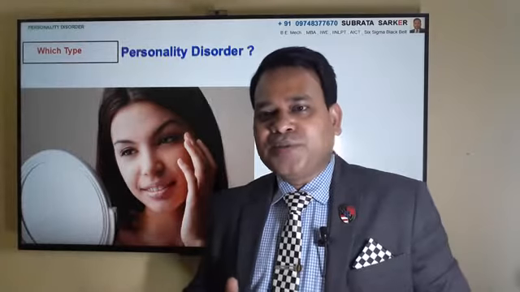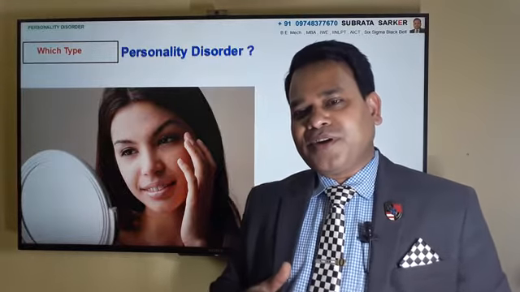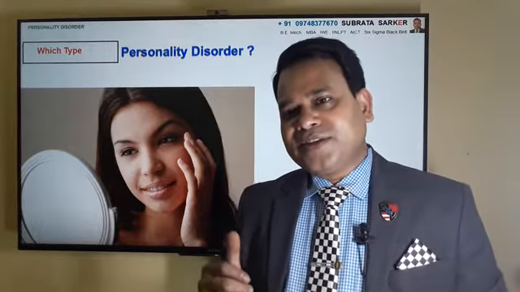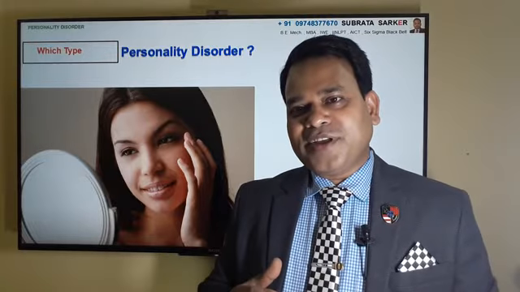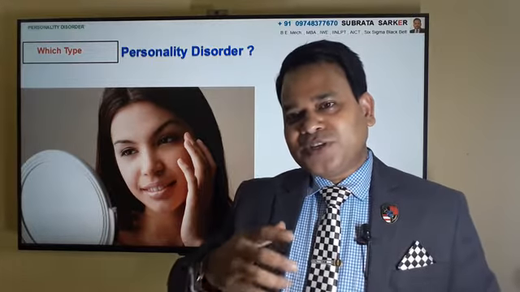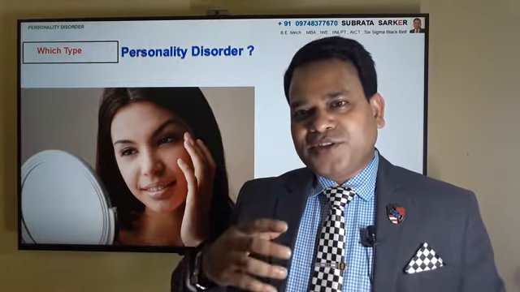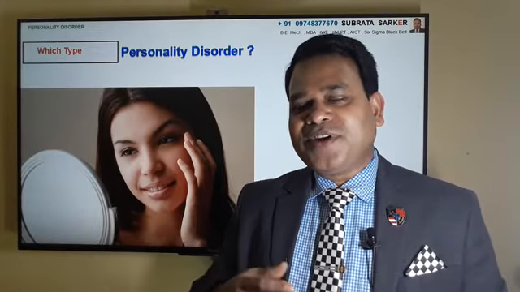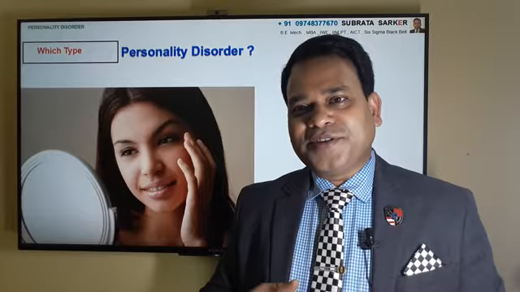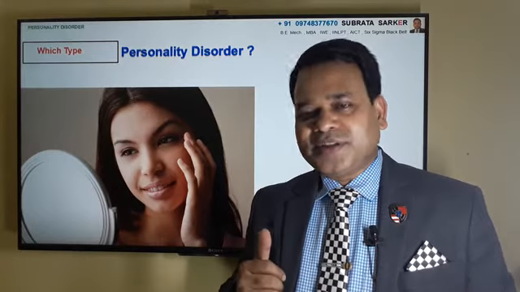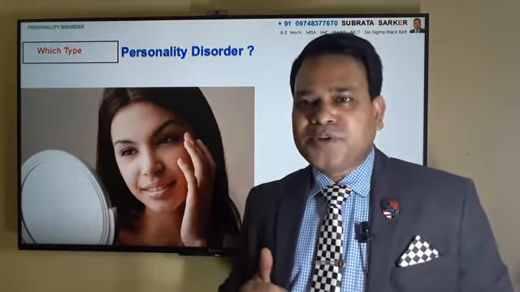I'll show some visuals and photographs to help find what this type of disorder actually is. You can see in this picture a girl looking in the mirror, but do you find this a normal way of looking? She wants to see so much of herself in this mirror, so involved in herself, isn't it? But it's not normal. It's a symptom of a type of disorder.